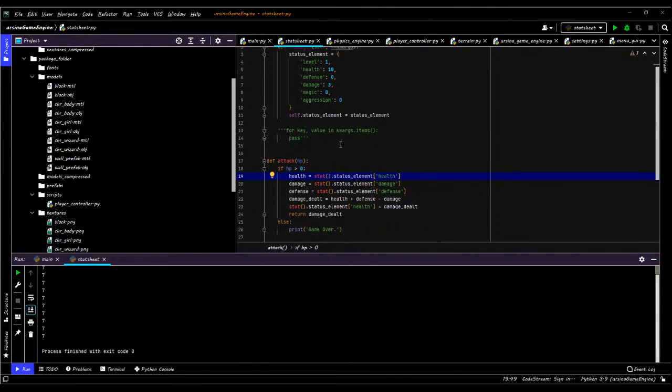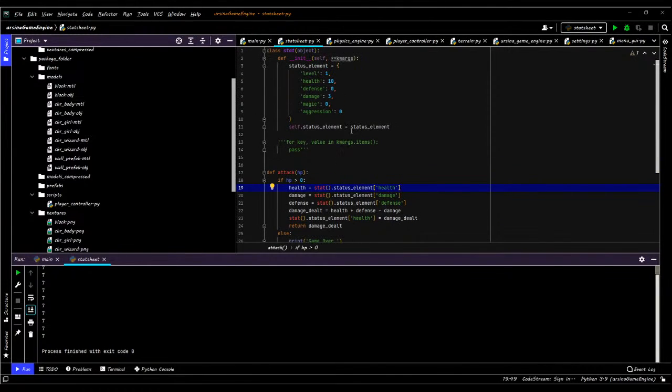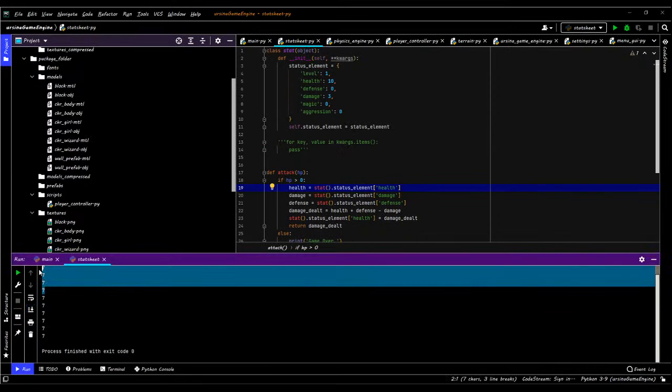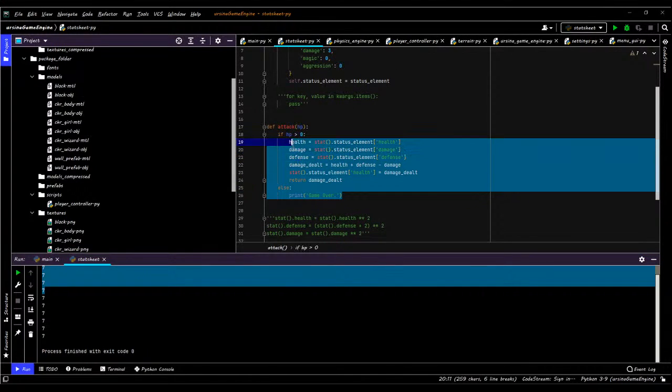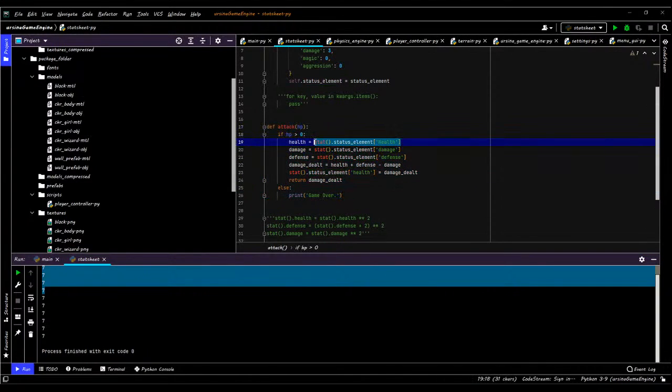Okay, so I think every time it's looping through this, it's only looping through and setting the current instance of this variable.